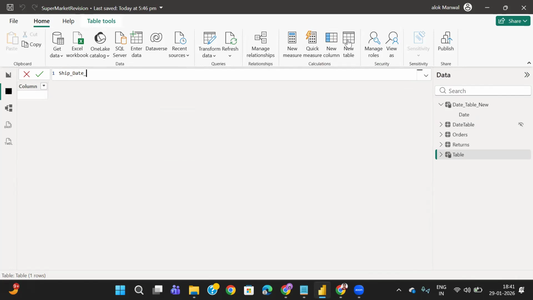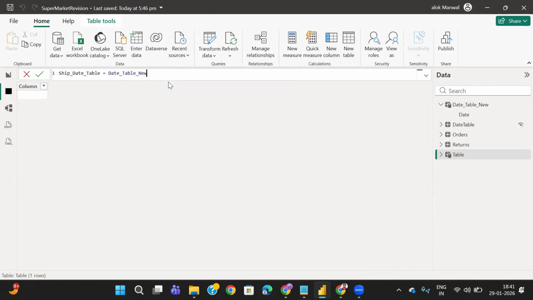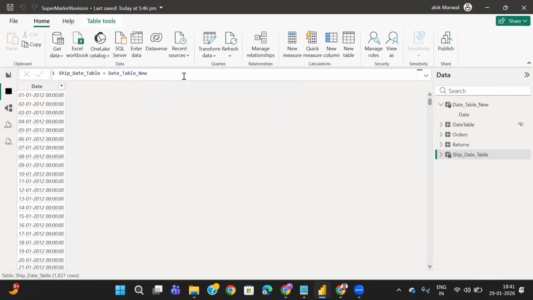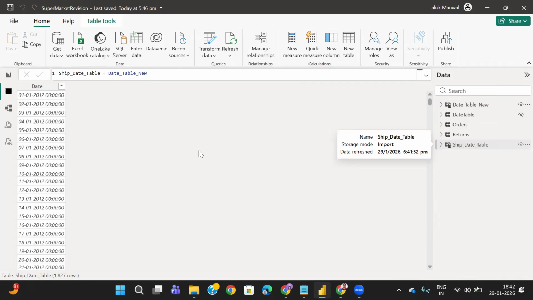What I'm going to do is create a duplicate of the date table, which was our new one. So I'm just putting date, and it has given me the same table. So we have two tables now: date table new and ship date table new.